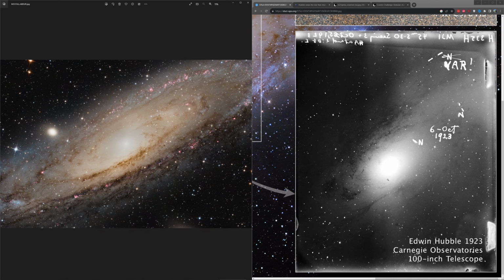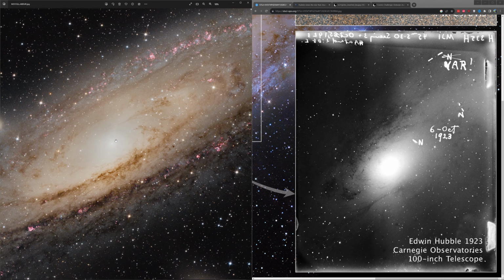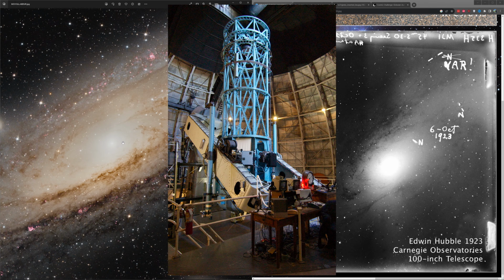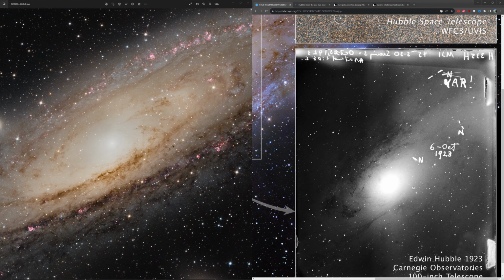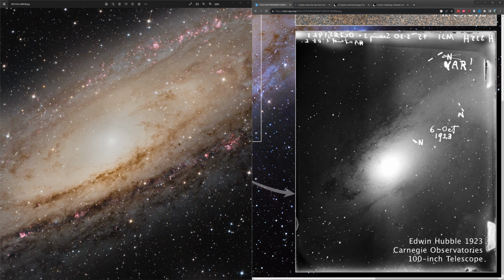And in 1923, Edwin Hubble began taking some images of Messier 31, the Andromeda galaxy, just like I did, and countless other amateurs have. He was using the 100-inch Hooker telescope, which at the time was the largest in the world. This black and white image on the right is one of the images that Edwin Hubble took of this galaxy. And he noticed while imaging this over a period that a particular star in this galaxy was pulsating in brightness over a period of about 1 month.